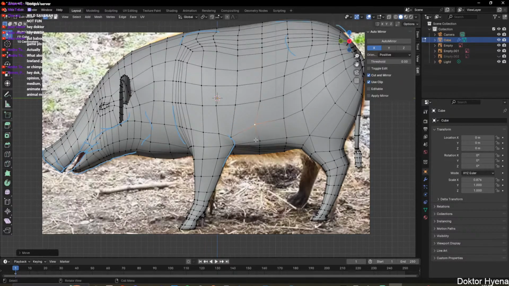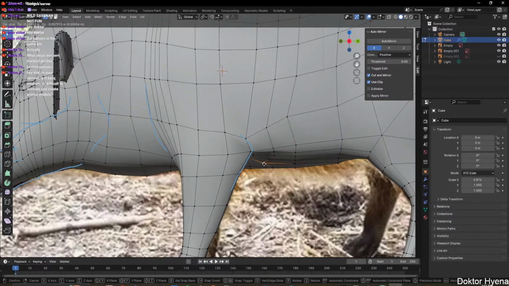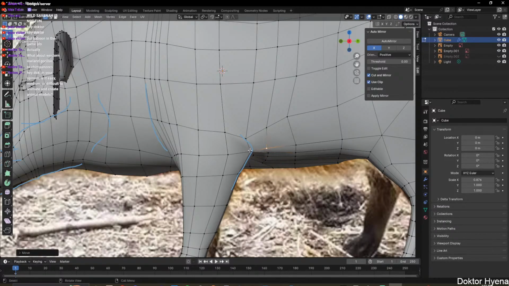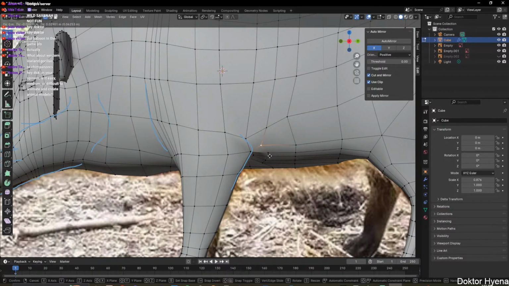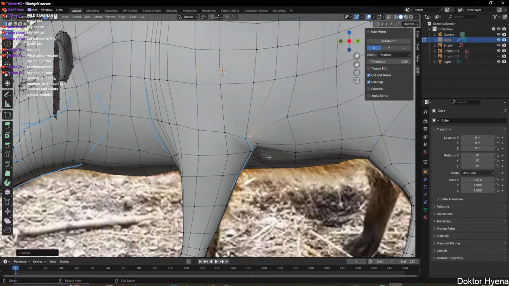And we're not going to be doing too much elbow animation. It's just the more basic walk cycles and such. Can add a little more though, so might as well.